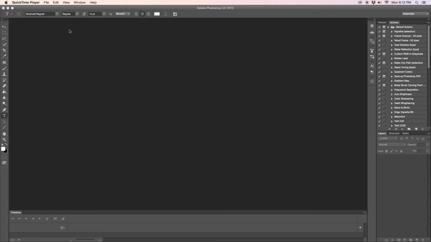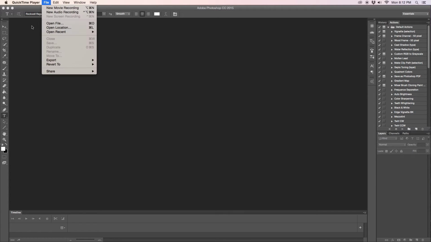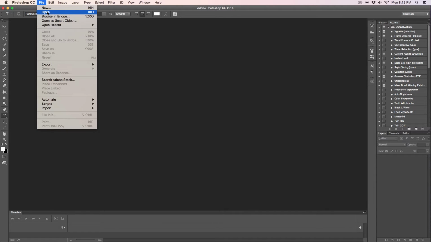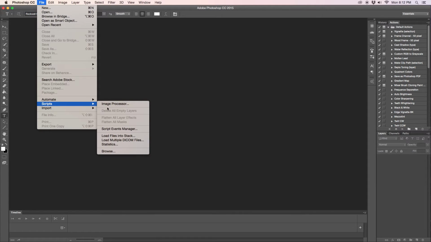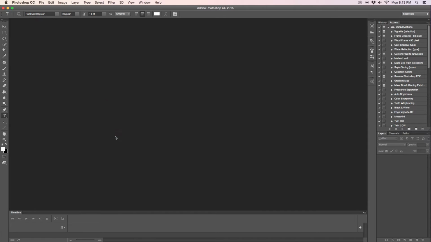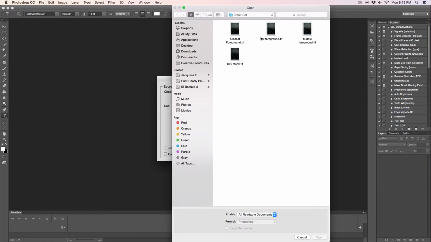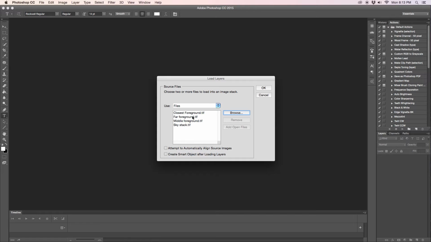Okay, so now that I've finished all of my stacks in Starry Landscape Stacker, I can come into Photoshop. Rather than open each one separately and copy and paste them into one document, I've moved them all to one folder. So then you can go into Scripts, come down to Load Files into Stack, and it will ask you to browse. I've already been to the folder, so here it is. Otherwise, find your folder. Just highlight them all, so I've got all three foregrounds and the sky. It'll load them. Yep, that's what I want in my document.